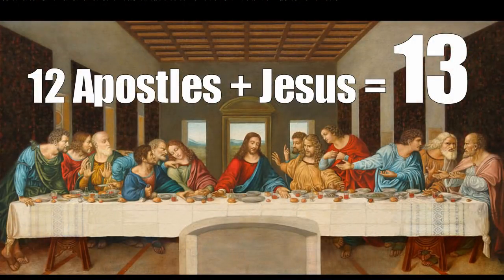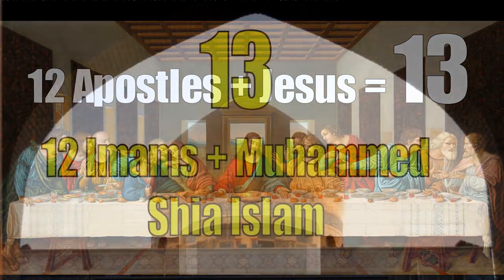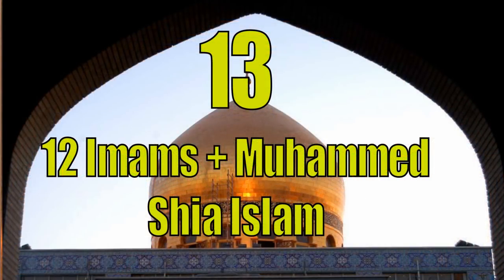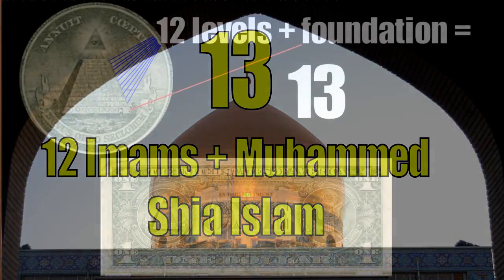13 is a very powerful symbolic number for many religions and cultures. For instance, the 12 apostles plus Jesus makes 13, and this is a common theme. So for instance, Set had 72 conspirators against Osiris, so you have 72 plus the 73rd, and this will happen often. So 12 apostles plus Jesus equals 13. Now this will also apply in Shia Islam, where you have the 12 imams plus Muhammad making the 13. In Sunni Islam, 13 is not as important, but for the Shia it is, and we'll see this across many cultures, and especially esoteric connections leading to geometry and music as well.